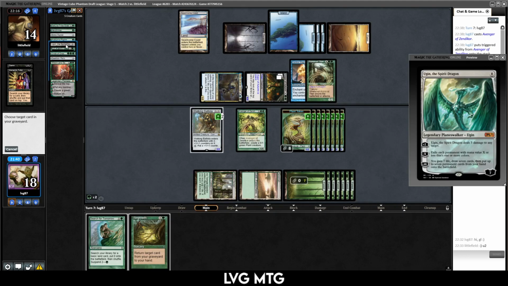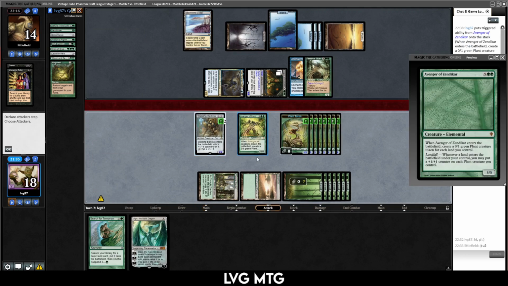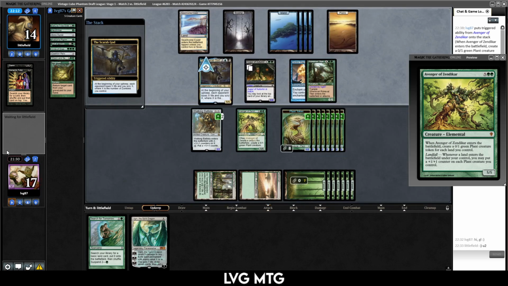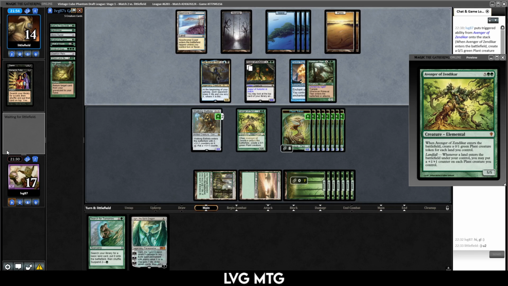Regrowth. I think I'm going to Regrowth Ugin still. Still our best answer to what they have going on. If they find a way around our Avenger, then Ugin can maybe take care of that. We're not out of the woods yet. That's for sure. Neither are they. Could Ugin minus five kill everything but the Avenger and the Walking Ballista? I could also just start pumping the Walking Ballista.